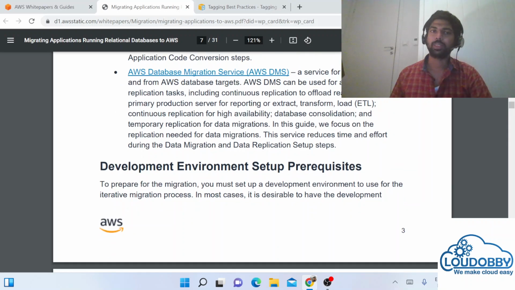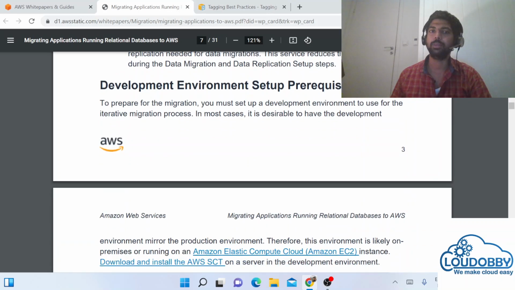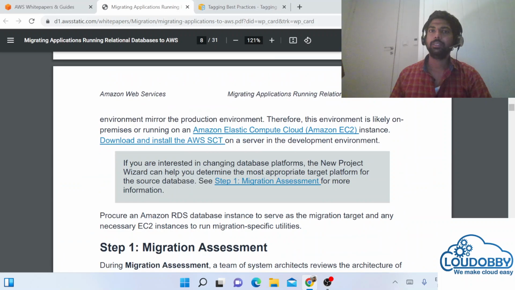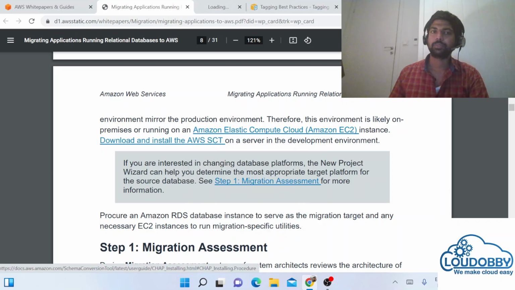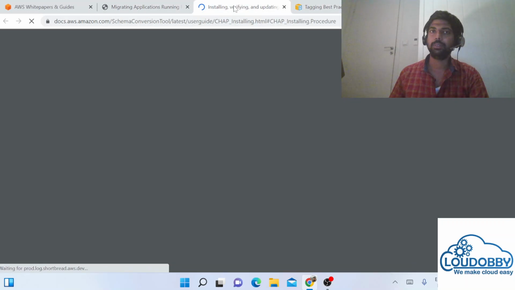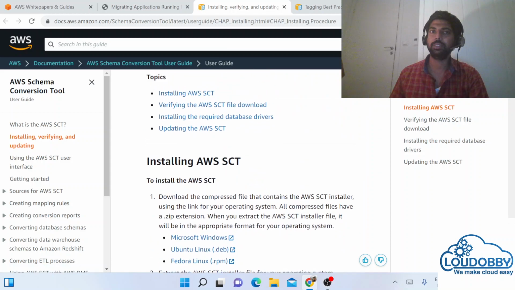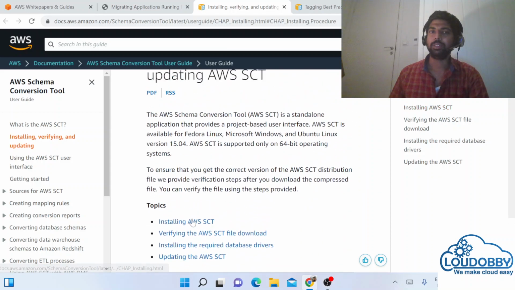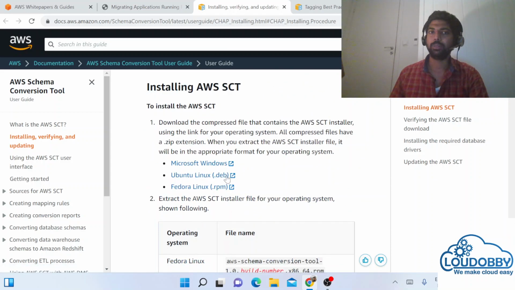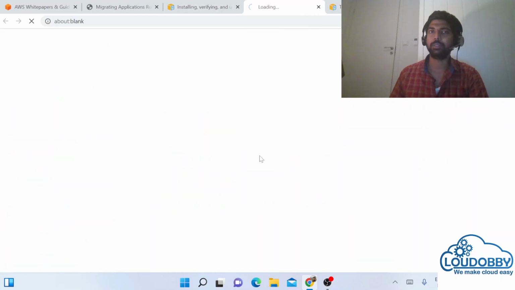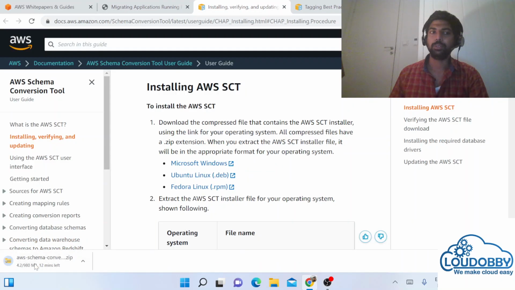So let's see the development environment setup prerequisites. What are the prerequisites we need to have? We need an EC2 machine or a VM, and we need to download and install this tool. It's a pretty straightforward installation. If you click here, it shows the download components, and if I click Microsoft Windows, then it downloads the zip file.